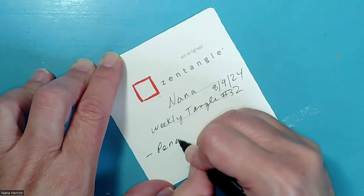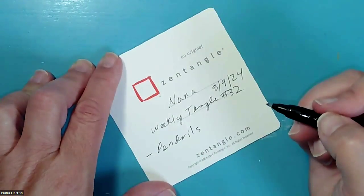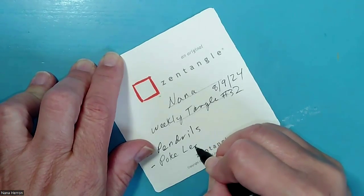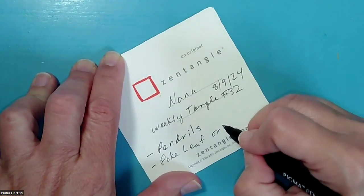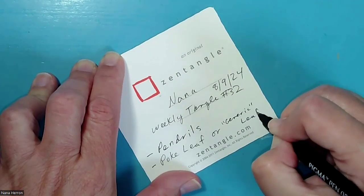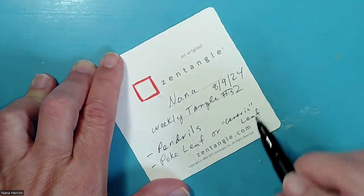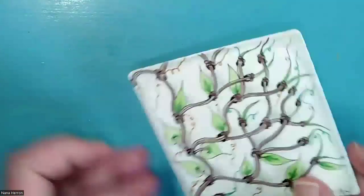So we took a look at tendrils. I spell it with one L, but I've seen it with two. And for some of you, you also did poke leaf or, I'm just going to call it a generic leaf. So I don't know which one you chose, or maybe you did both. This is an official tangle, and this is just me drawing leaves. But tendrils was our main focus for week 32.